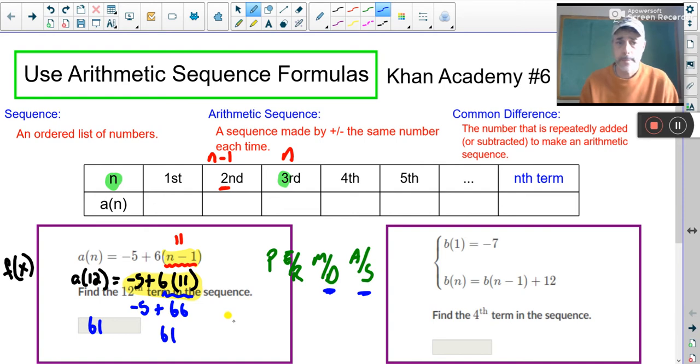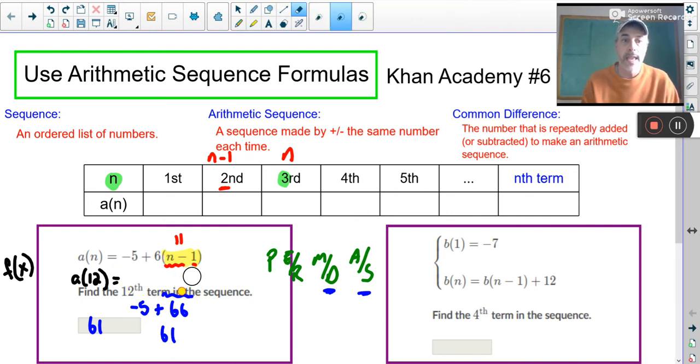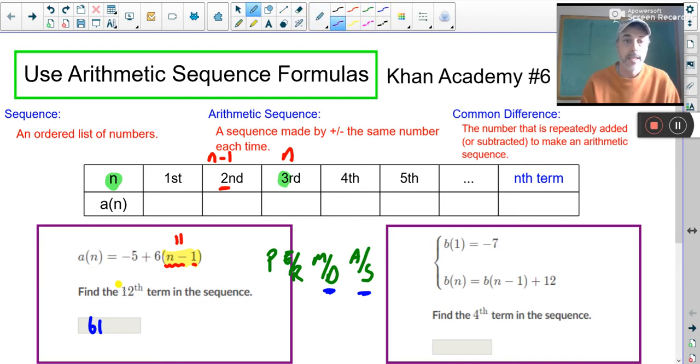Okay, so going back and looking at this one, the main idea is to understand how to break the code of what that n minus 1 means. And again, that n minus 1 is just trying to explain to you that this term is n, and n minus 1 is just the number before n. 12 minus 1 is 11. That's it. Then you're down to PEMDAS, so not so bad. All right, this style of problem, a little bit trickier.